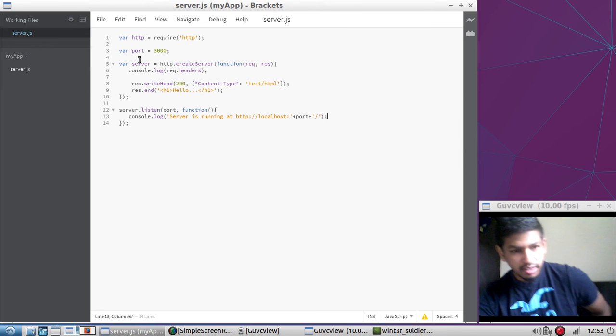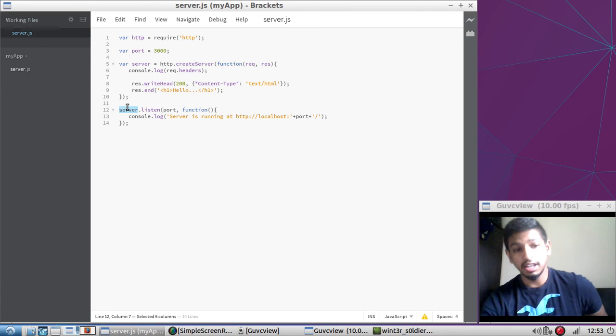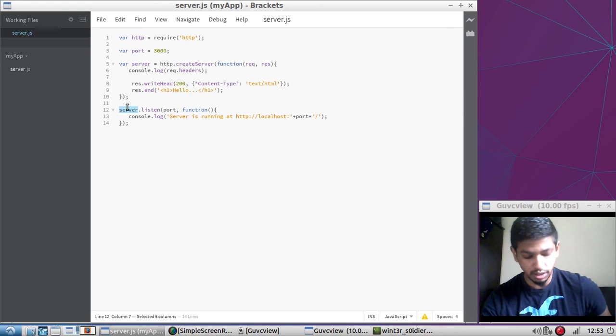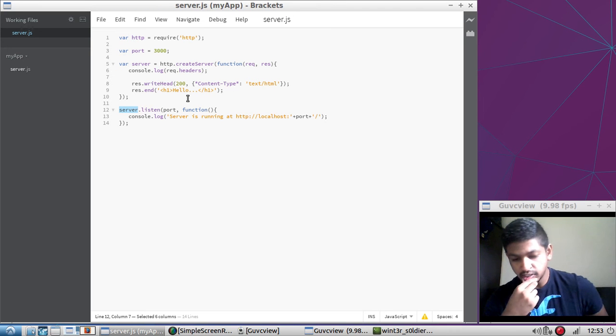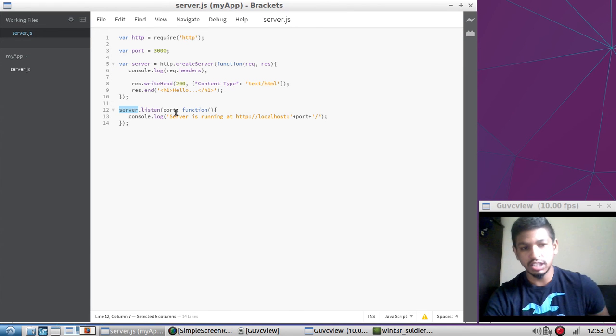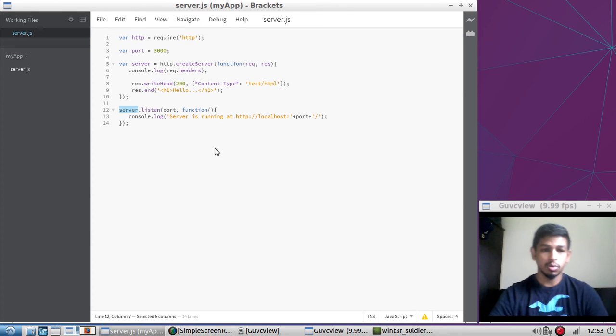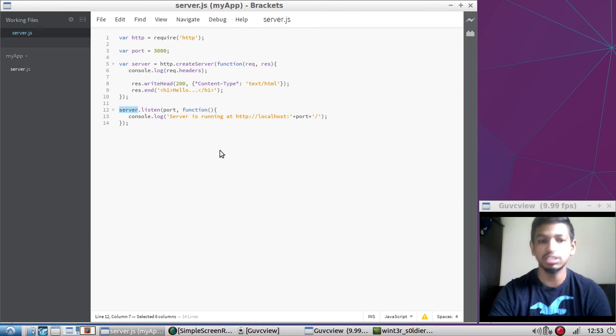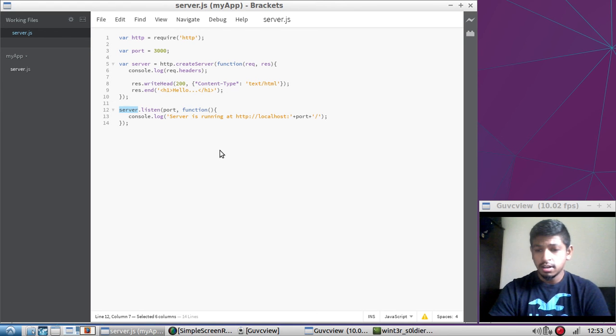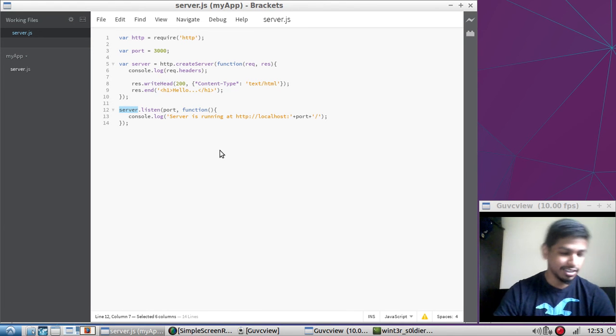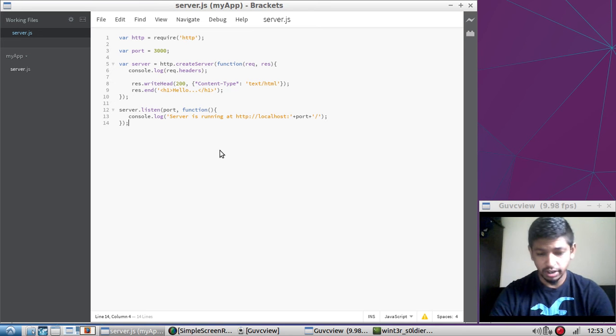As I said, after we create the server, we want to make it live so it can listen to specific requests made by clients and handle them. In order to make it live, you have to use this port to listen to that specific port. Client machines are going to make various requests on that specified port, in this case 3000, and this server is going to listen to it and handle the request. So that's the basic concept of server.listen and the port. That's about it, and let's fire this up.